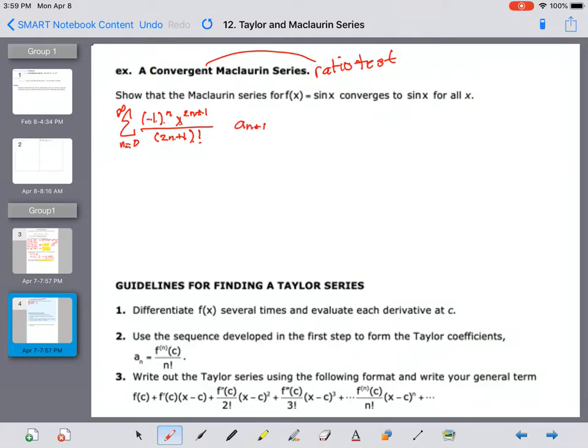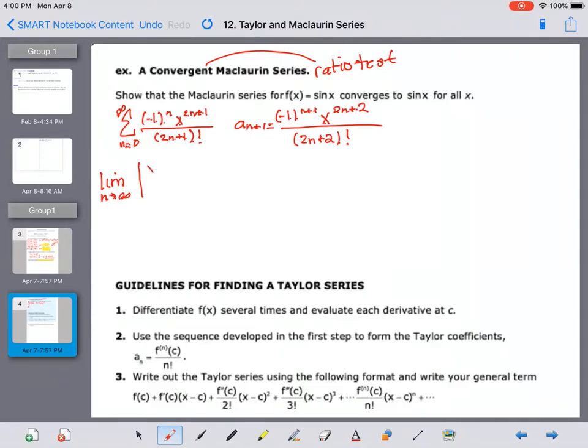So we're going to have this (-1) to the n plus 1, and that's not going to matter in a minute. And then we get x to the 2n plus 1 plus 1. So that gives me 2n plus 2, all over, same thing here, (2n plus 2) factorial. So remember, the ratio test was taking the limit as n approaches infinity, and we looked at the absolute value of our actual a sub n. So that (-1) to the n plus 1 is not going to matter because of the absolute value. So all I really care about is that x to the 2n plus 2.